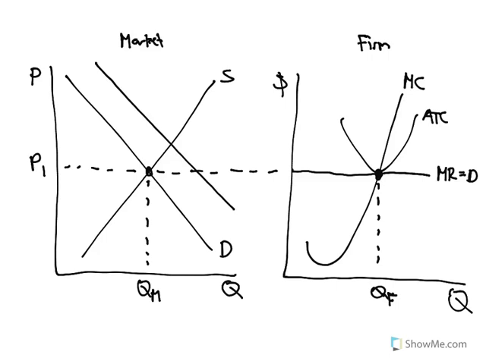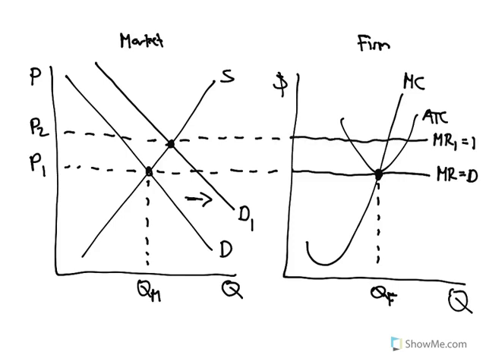We're going to say that's demand shifting to the right again. And we've already done this example before, so I'm not going to spend too much time on the mechanics. There's an increase in demand for the product that is going to increase the price of the product to P2. And so now we have a new marginal revenue curve, MR1 equals D1. So now we're making a profit, which is going to encourage firms to enter the industry, and that would move us back to P1, with supply shifting to the right. So that was the idea from the last video.